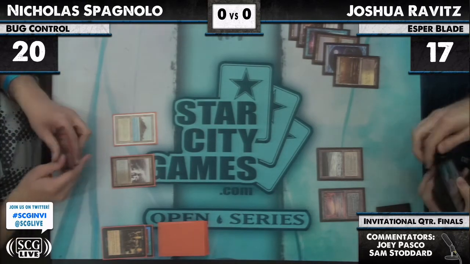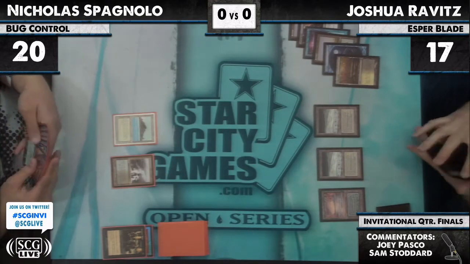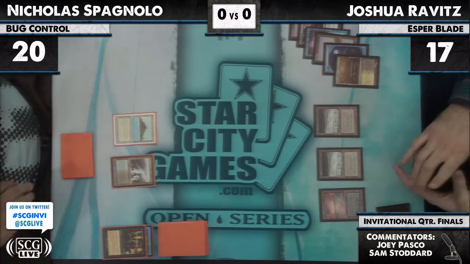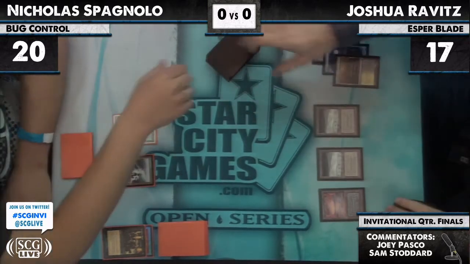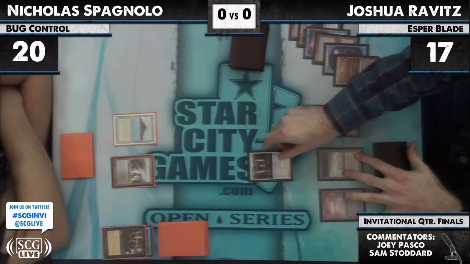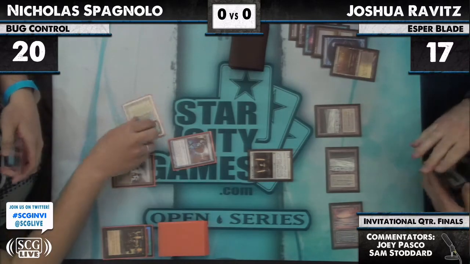Basically, if I understood Mike correctly, the plan is that Josh is just going to try to keep Jace off the table and use all his Swords to Plowshares to deck Nick. That he has no win conditions. It is quite a plan. And that's a very old school way to think too. I mean, decking, kind of a natural decking.